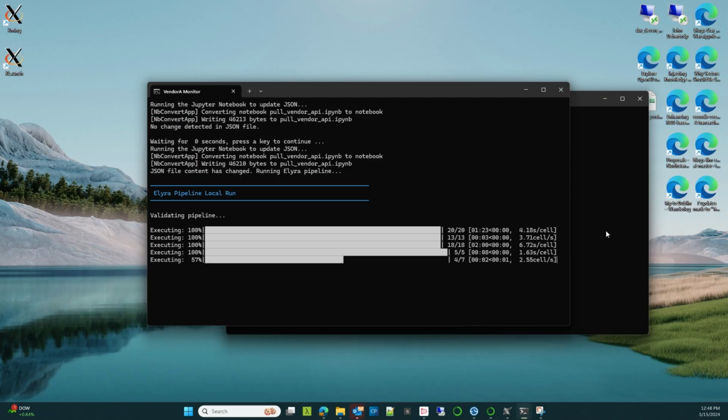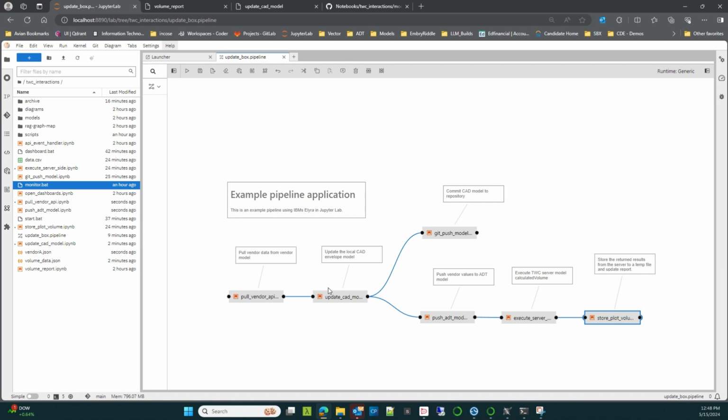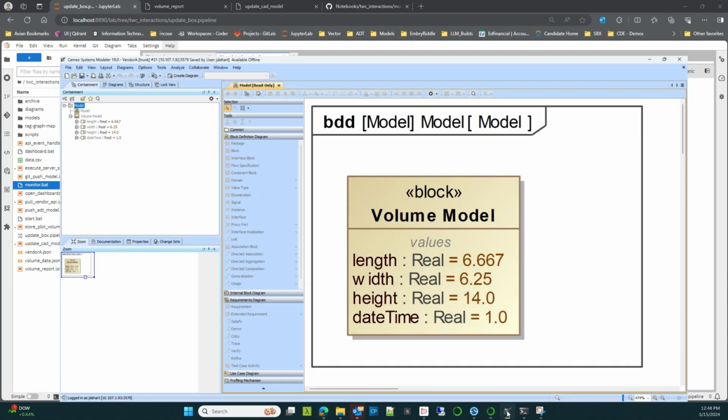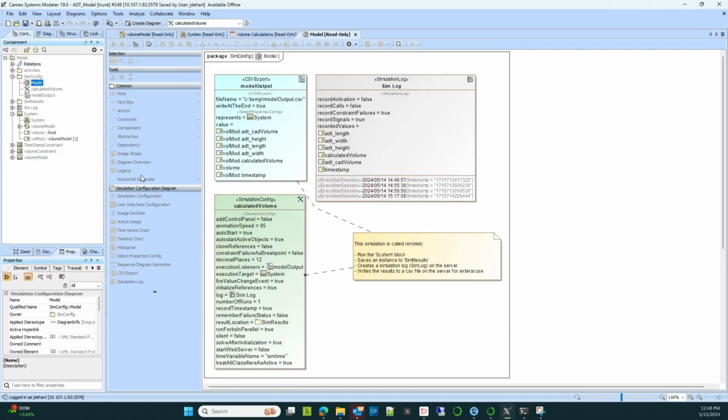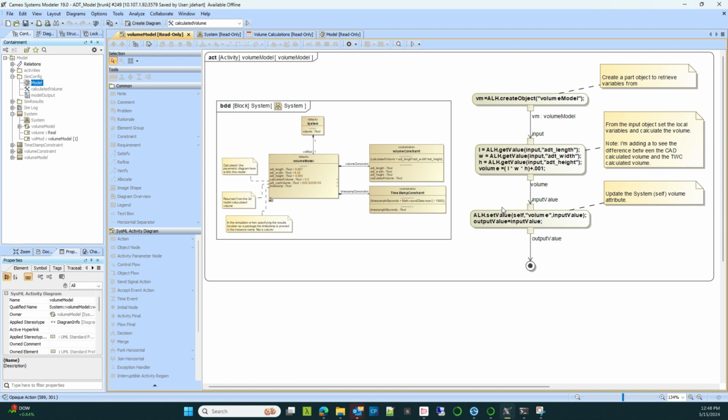The other neat thing to think about here is that instead of using this tool, we could turn it into an internal workflow in Cameo. I've been kind of griping about that for a while now. We can build something like this in Cameo to do this with these opaque actions. I can go out and do all kinds of fun stuff.